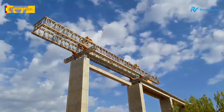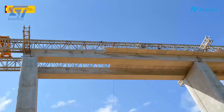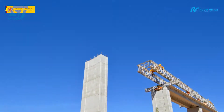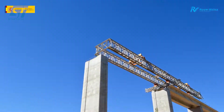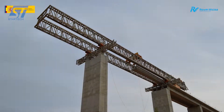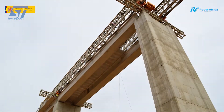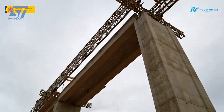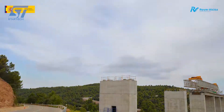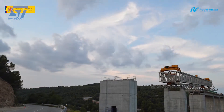The use of pre-stressed beams and post-tension slabs enhances the strength and durability of the viaduct, allowing the structure to withstand heavy loads and environmental stresses. The construction faced challenges due to the narrow and complex existing road, as well as the high altitude of the ravine, which is around 900 meters above sea level. The viaduct helps to avoid dangerous icy conditions in winter and reduces maintenance costs. It eliminates a bottleneck on the N-232, improving the connection between Aragon and Castellon and ultimately to the Mediterranean Sea, reducing travel time, boosting local industry, and alleviating congestion on the highway.